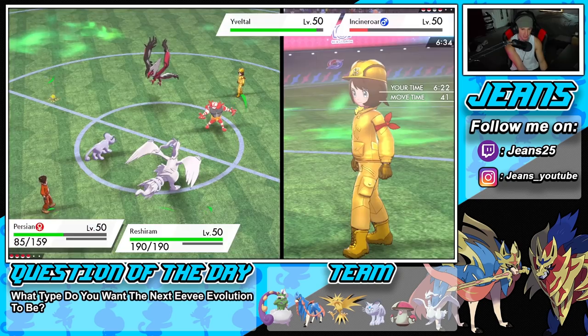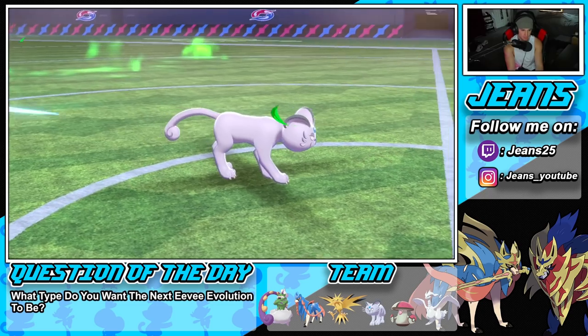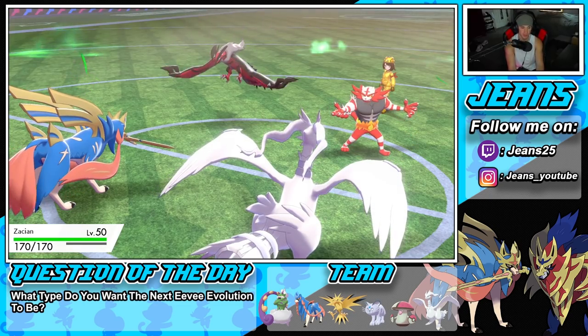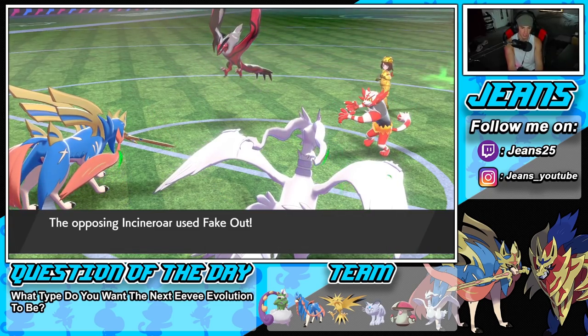So we're gonna swap into Zacian here. We are just gonna drop an Earth Power and go into Incineroar and just try to finish off this Pokemon. Yeah, I really want this Persian for the back end. Because if I can proc the policy and just hit that thing with a Foul Play, that could be some big damage. Big damage, super effective. It's STAB, it's Foul Play, all that good stuff. And it's just gonna roll off from there.